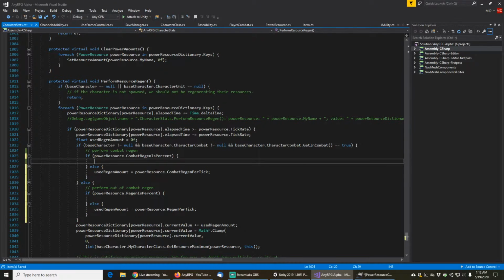So to get the percentage, what we want to do is we want used regen amount equals power resource dot regen per tick multiplied by the power resource dot, we want to get max amount.